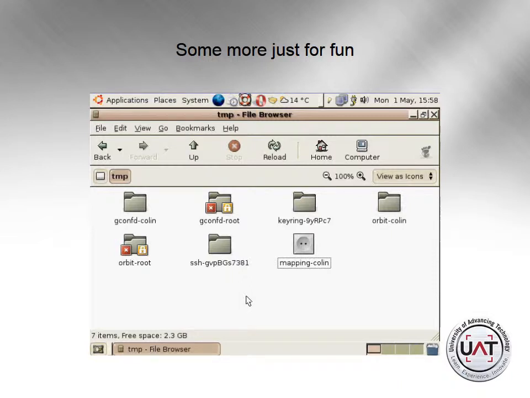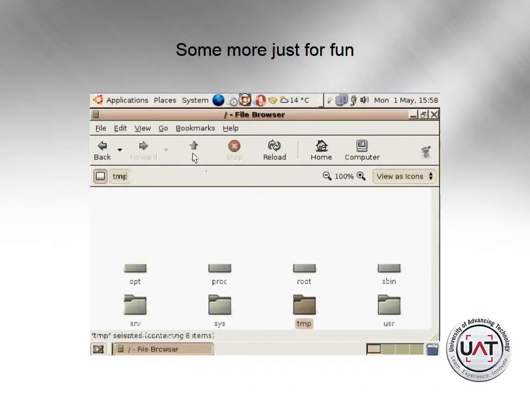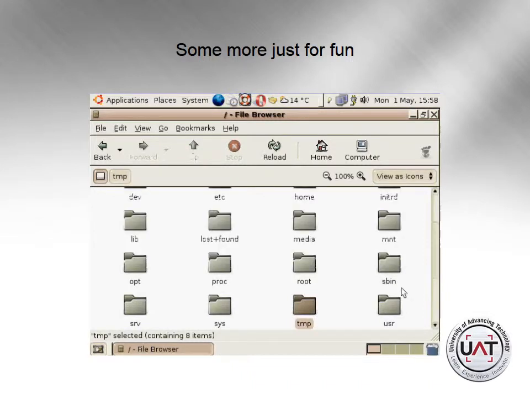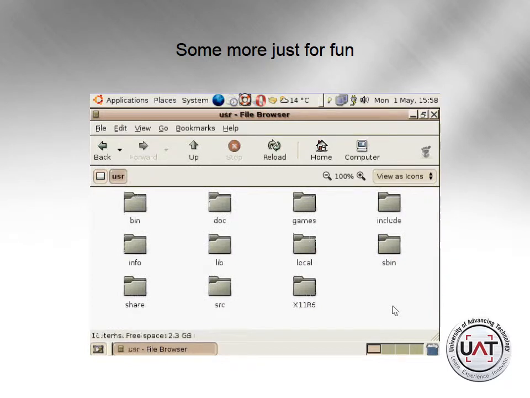And I think most distributions are set to empty the temp directory upon reboot, so you wouldn't want to do anything permanent in here. Sometimes I'll unpack a piece of source code in this directory and then move it, but anyway, that's just a temporary directory.